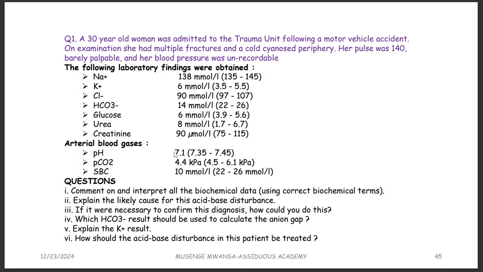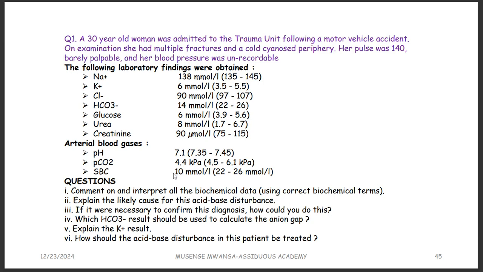Because it is acidosis, the pH is low. What the body is going to be trying to do is some compensation. How is it going to be doing compensation? By the respiratory system. By the respiratory system, you are trying to not remove much of the carbon dioxide. You are trying to maintain the carbon dioxide in the body. If you look here, the partial pressure of carbon dioxide is nearly normal, but it's a bit low. So there is only partial compensation.